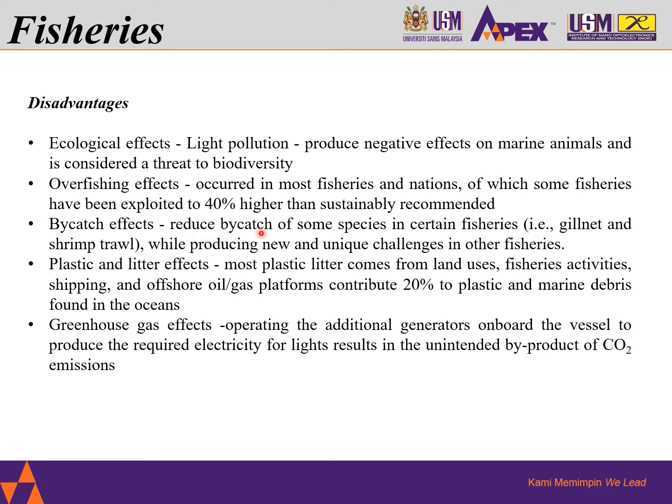Bycatch effects. Artificial light has been shown to reduce bycatch of some species in certain fisheries, for example, gill net and shrimp trawl, while producing new and unique challenges for other fisheries. Plastic litter effects. Most plastic comes from land uses. However, fishery activities, shipping, and also offshore oil and gas platforms contribute to 20% of the plastic and marine debris found in the oceans. And of course, the final one is the GHG, greenhouse gas effects, where operating the additional generators on board the vessel to produce the required electricity for the light illumination results in unintended CO2 emissions.